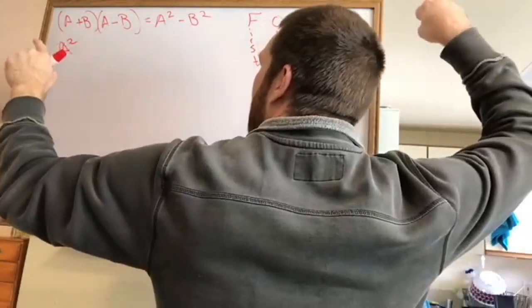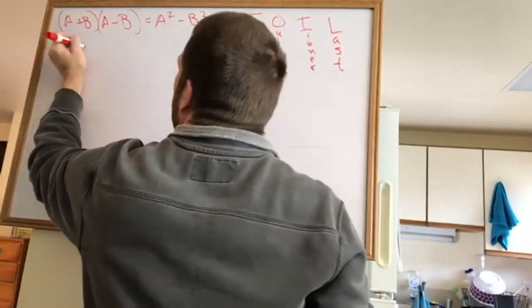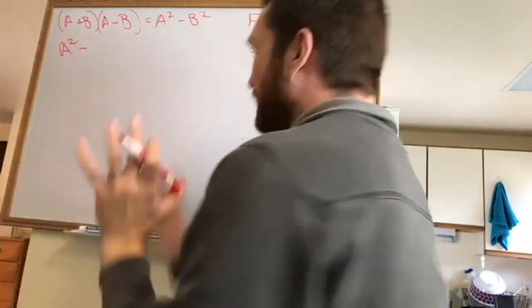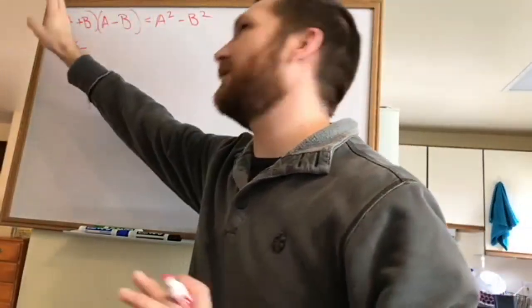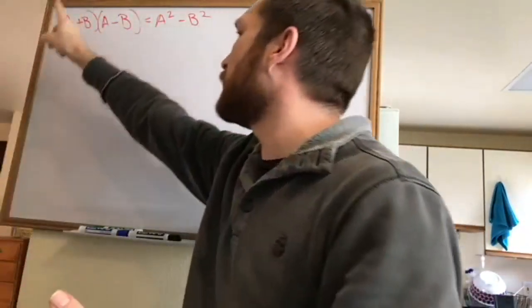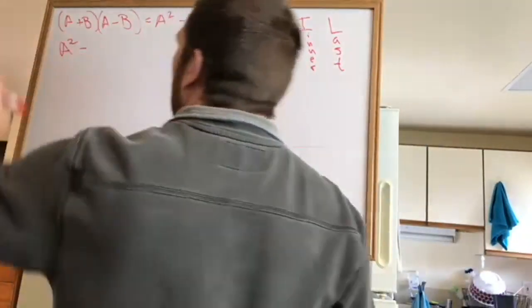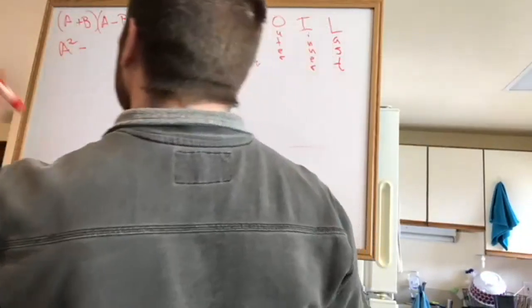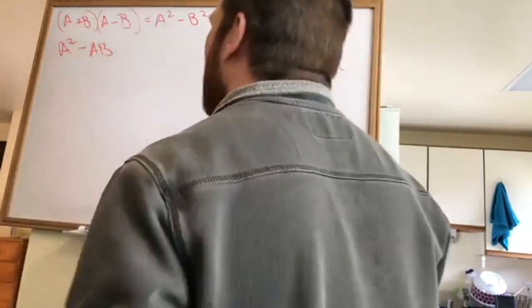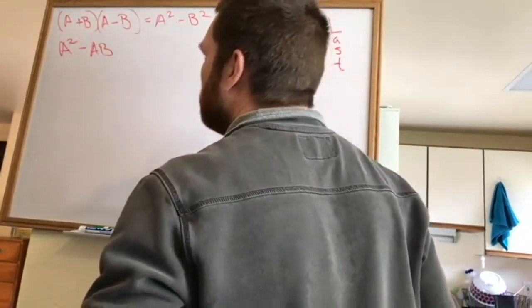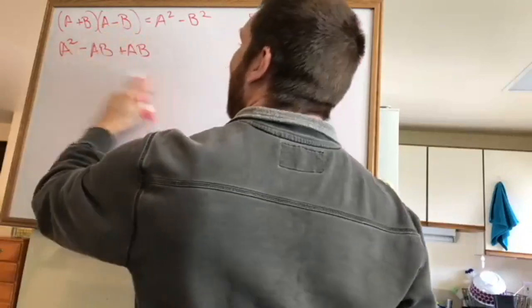What is the outside? Minus ab. Minus ab, right? Because you have a positive, and whenever you're doing these, look at the coefficients first. When they're not there, it means they're 1. So it's like I have a positive 1 and a negative 1. Positive 1 times negative 1 is a negative 1. And then I have my variables, which are a and b. What about the inside? What do I get from my inside multiplication? Plus ab. Oh, hey, it's the opposite of that.